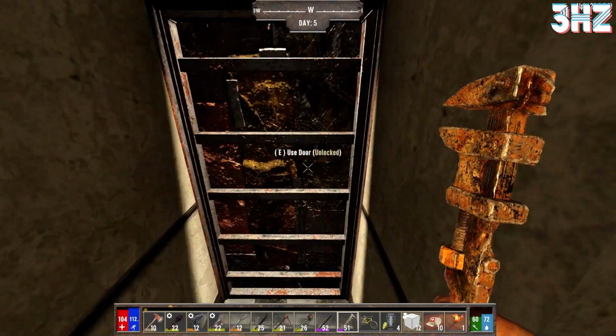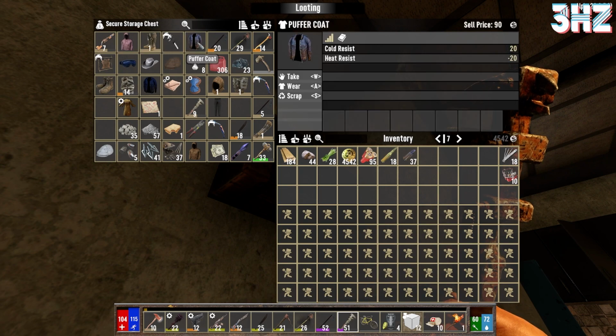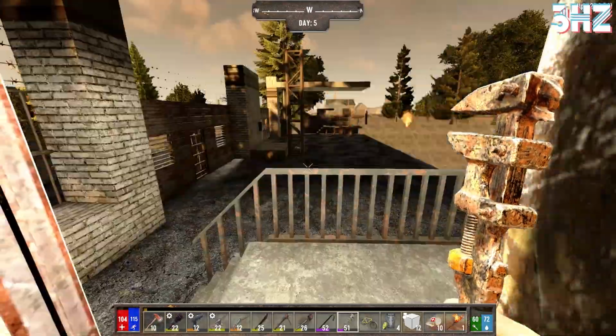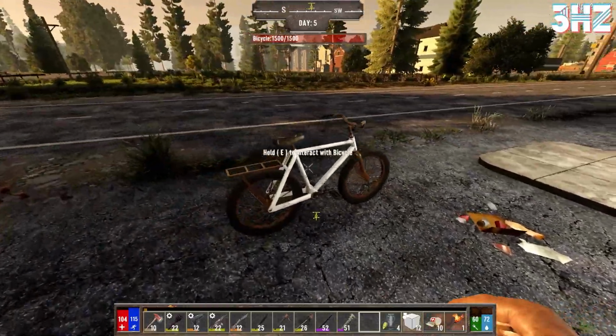Let's get the bike out. Have we got any dyes anywhere in any of these? Got a pink one. Got a brown. We got a tan. Yeah. We'll just stick with a yellow bike for now. Alright, so white bike. Alright, a white bike.